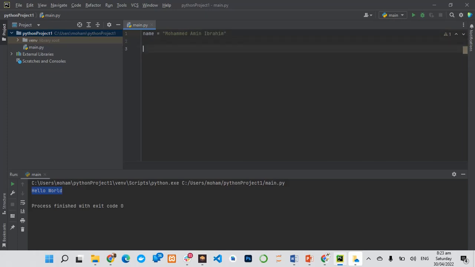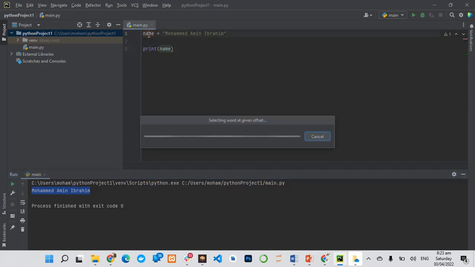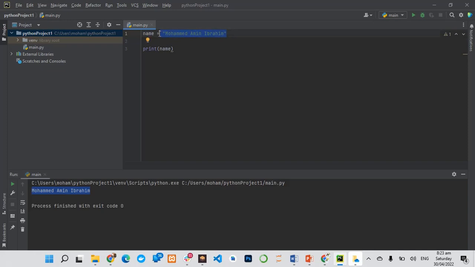Then instead of passing my name straightforward as a string here, what I'll do is I'll pass the name variable over here. Then I will print it. I will get the desired output. You understand? So this name here is a variable that holds the value of Muhammad Amin.